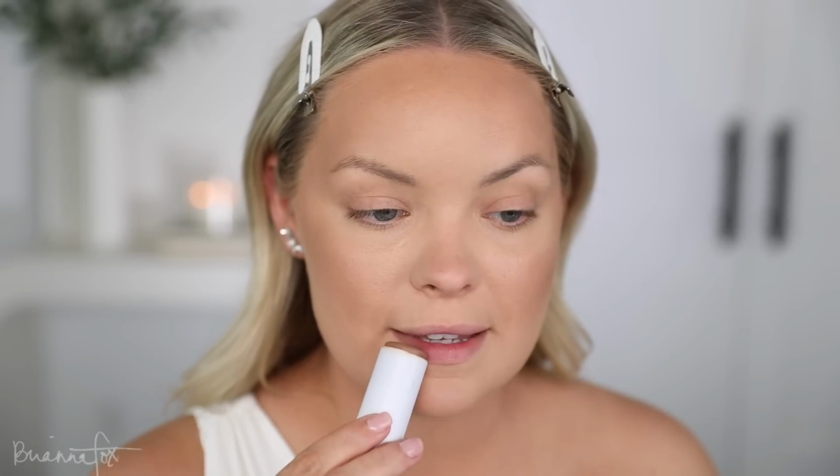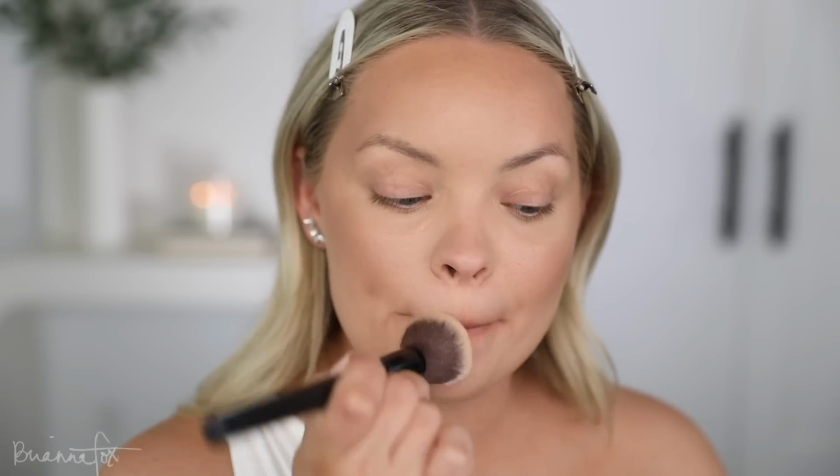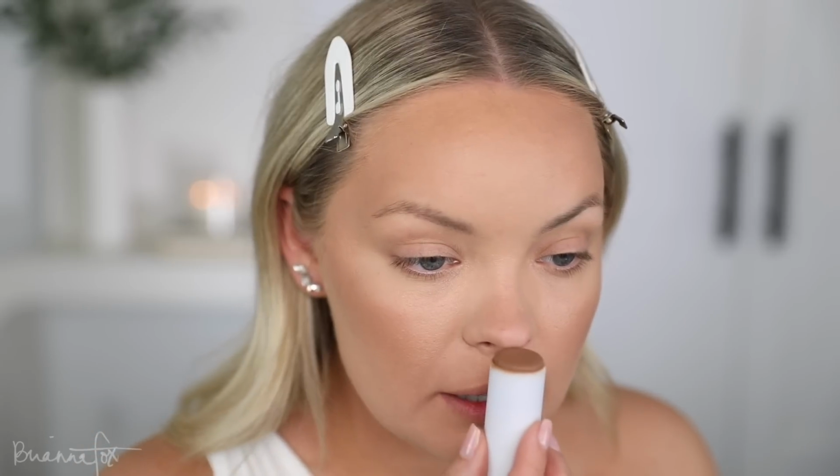And then I'm going to bring this around the lips, kind of like right on the lip line to give like a lip liner. And then I use my finger and just blend that out, and it kind of gives like a pre-plumpness to the lips. And then I just go over that with my foundation brush, or you could do your sponge. And then I'm going to bring this on the nose and use my finger to blend that out.